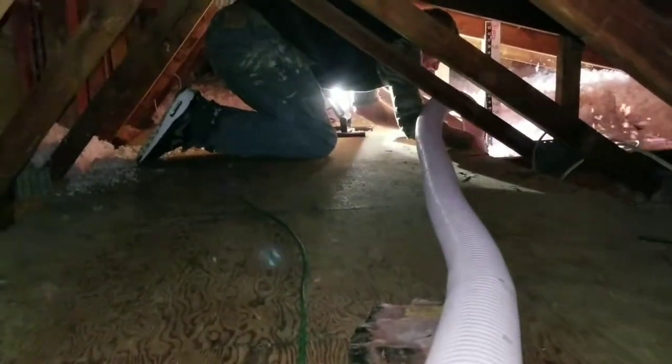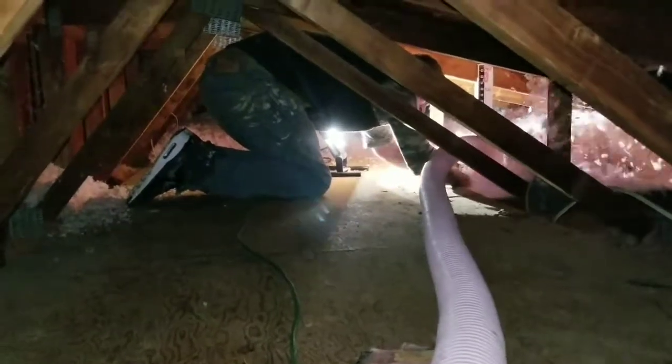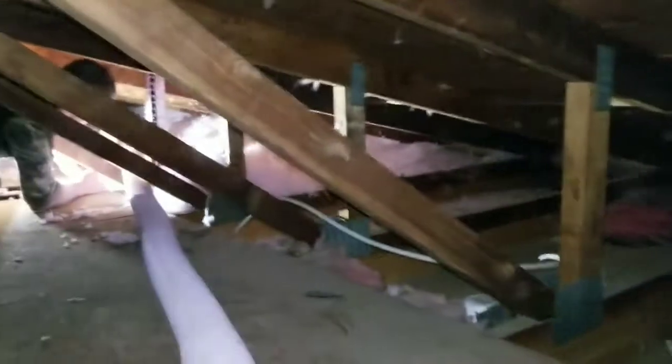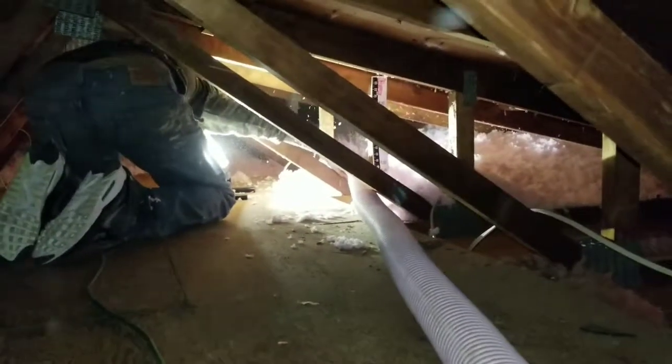Going underneath. So see, now he's blowing it underneath to make sure it's nice and filled with insulation underneath the deck boards here in the attic. Most attics aren't this small. This is just because this one's a modular home. They had a fire in this customer's house, so they had to remove all the insulation. As you can see, there's none in there really. There's a little bit over in the corners over there. There's no baffles needed over there because there's an overhang with a cathedral ceiling, so there's no soffit over there. Right here is where the soffit starts. That's why we started putting baffles again. On the other side of the house, they'll have baffles all the way down because there's an overhang all the way down.